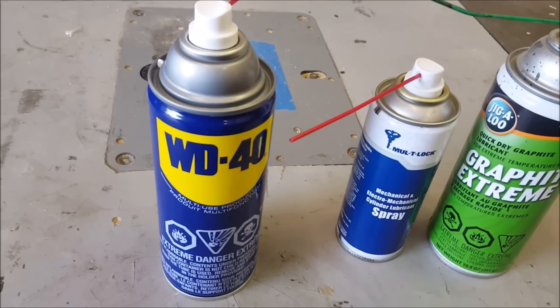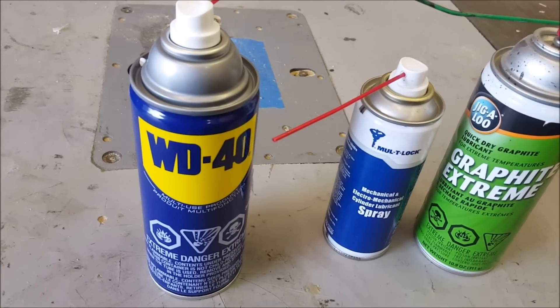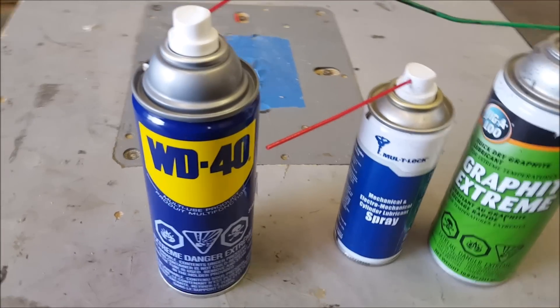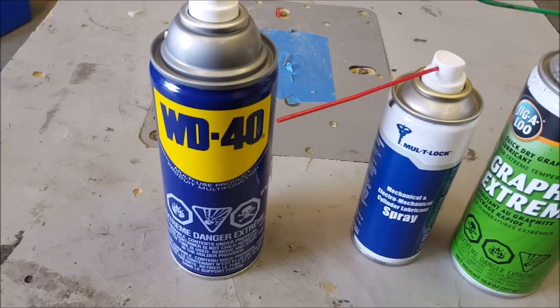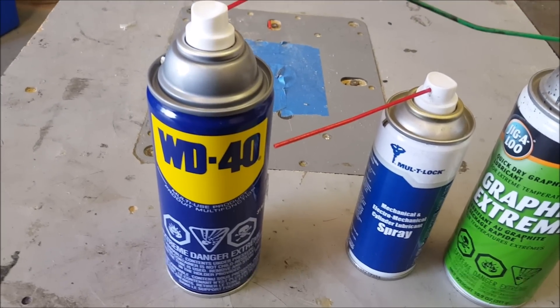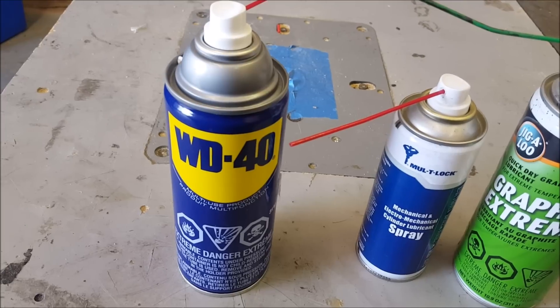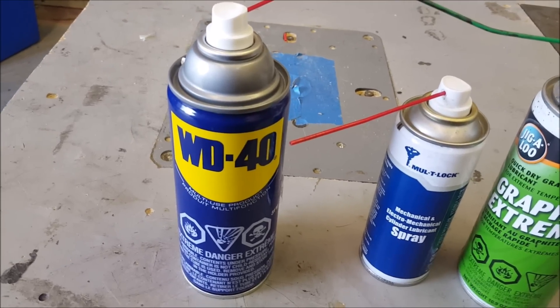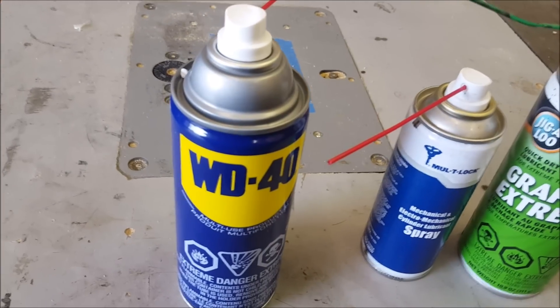You have to apply WD-40 more often, but what's nice about it is it doesn't gum up over time compared to other brands or types of films. Like if you use that really thick stuff like fluid film, it tends to gum up, so I stopped using that. However, I would only use WD-40 on certain parts of the door and on the key tumbler — I would not use this on the inside where the ignition key goes in to start the vehicle.